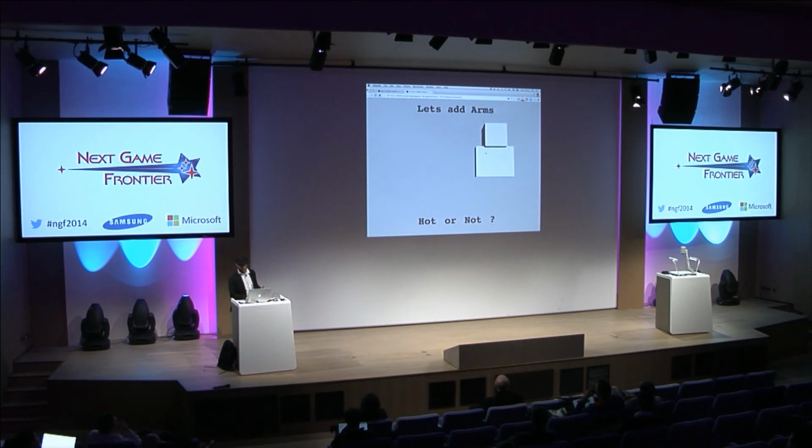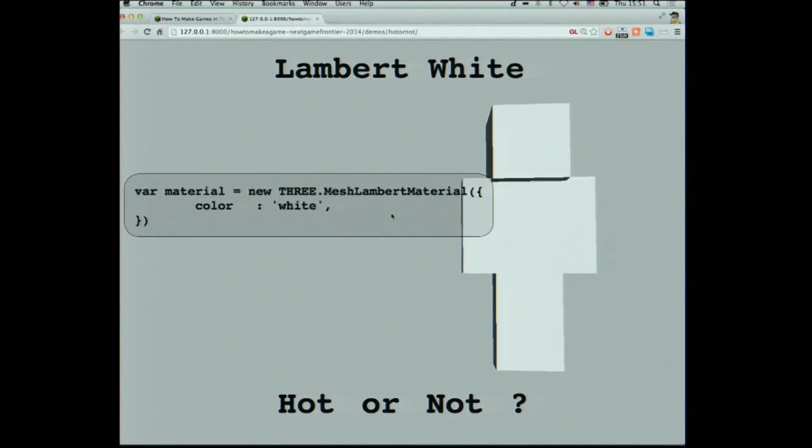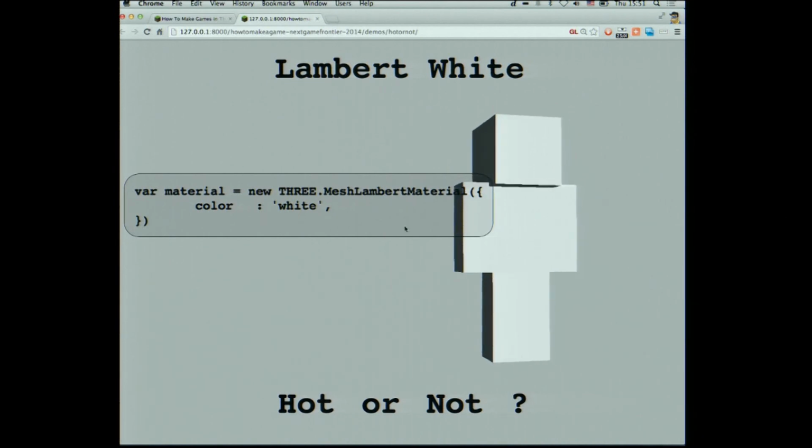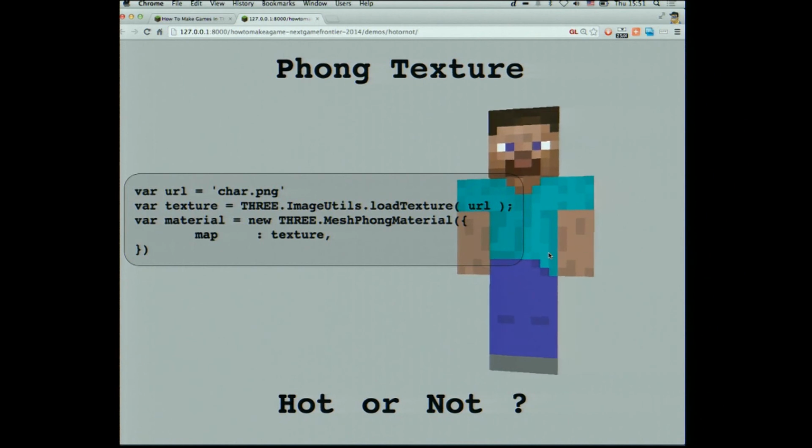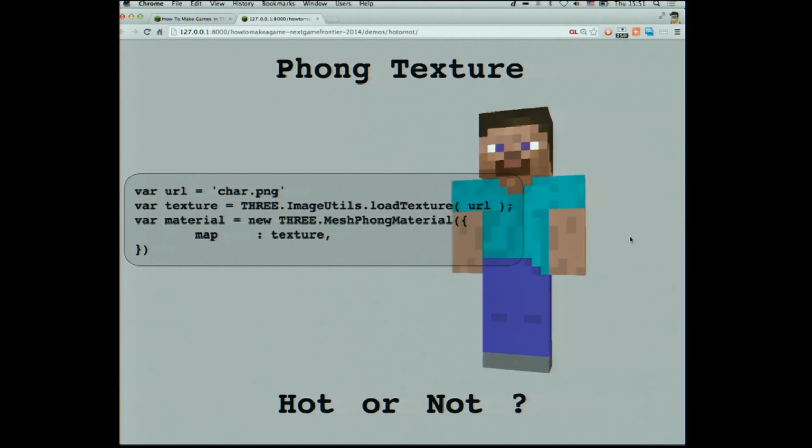Let's add some arms. This is pretty cool, but not easy to work with. So we added some legs. This is what it looks like when you have a Lambert in white. That's not too cool. We need to add textures. And suddenly, when we add textures, it looks like something, right? So this is the usual look of Minecraft characters.